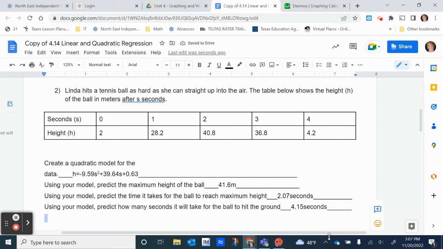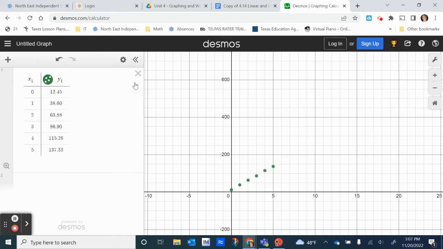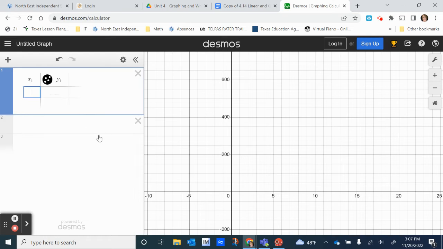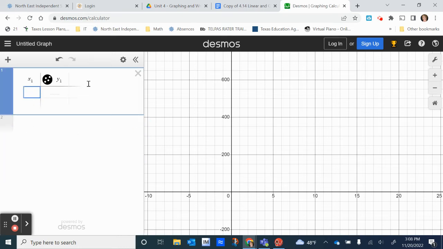All right, so let's go ahead and see what quadratic looks like in Desmos. I'm going to jump over to Desmos and close out everything that we did to our other problem. I'm going to add a new table. Sometimes when you've done multiple ones, these numbers appear as a 2. If I was to add a new table, notice they come up as x2, y2. When you run regression, you want to make sure you are referring to the correct list of data. So sometimes instead of 1s, you want to be adding 2s on your variables. So just something to look at.